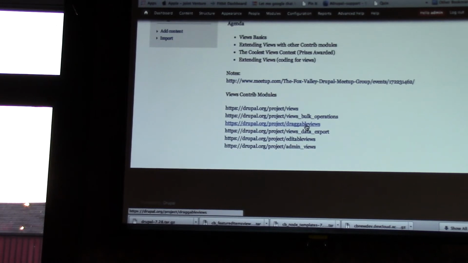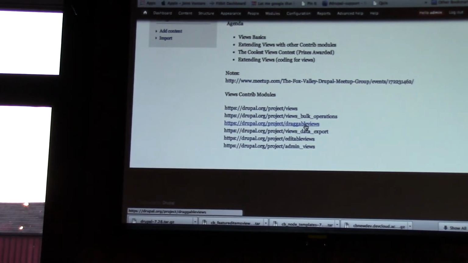Draggable Views is one that I use a lot to be able to do an arbitrary sort or user-controlled sort on things. You know how the sort gave us the sort for the post date by default? I can also set up a draggable view that gives us a handler to be able to drag and drop that item into the position we want it to use and use that position as the setting.